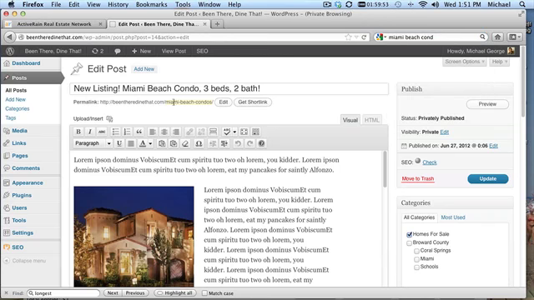Remember we called this Miami Beach condos, but we're going to change this, and we're going to say condos for sale. In fact, we're going to also change our title to Miami Beach condos for sale. And we can put something in if we're writing a post about a specific new condo. Okay, so we do that. That's great, right? We hit update. Now we're optimized for Google, we think.